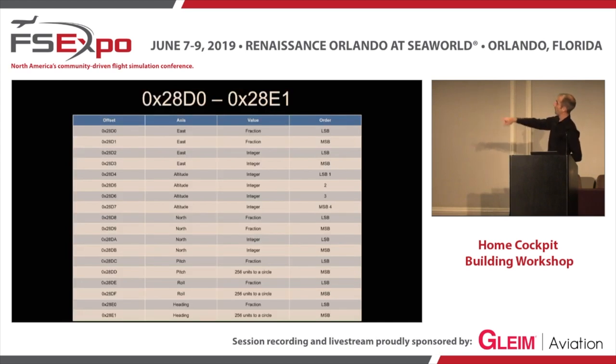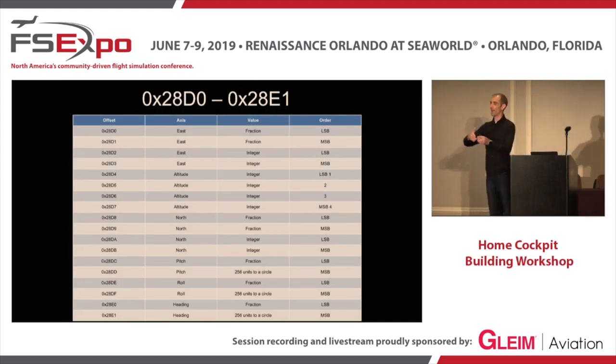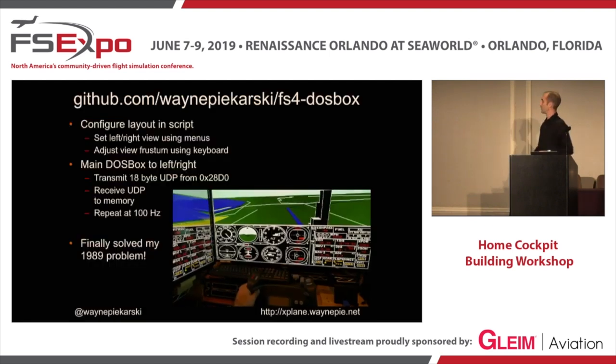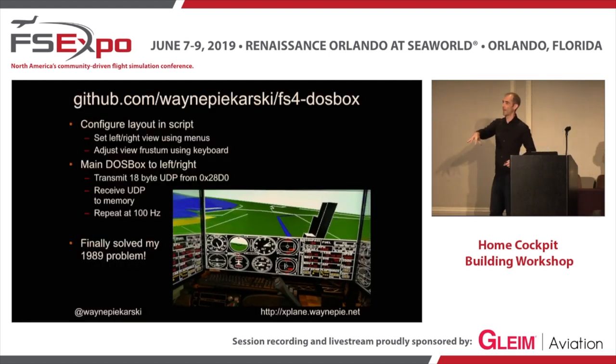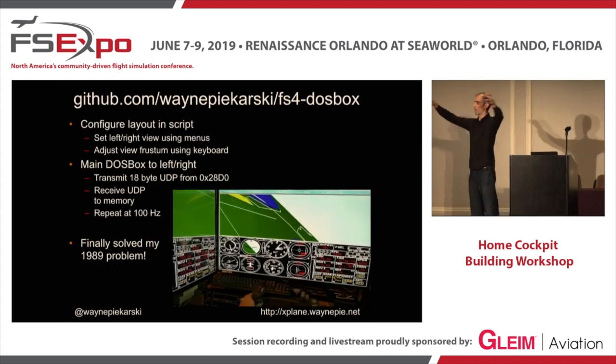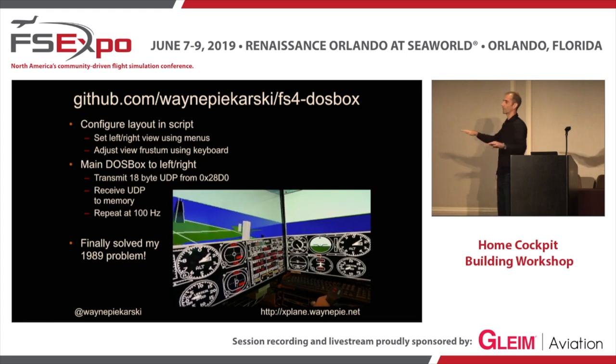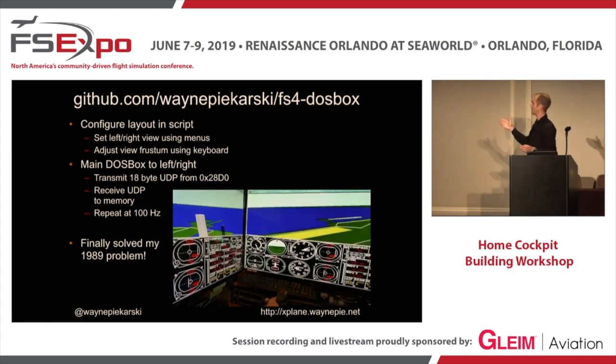this is the dump of the memory locations, 0x28D0 and 18 bytes onwards, where all of the coordinates for the plane, for the orientation and position, are stored in Flight Sim. So then what you do is you simply grab those 18 bytes from the middle machine and copy them over the network to the other two machines, and you inject them into the memory, and then you can push all the two external monitors around, and everything's in sync.